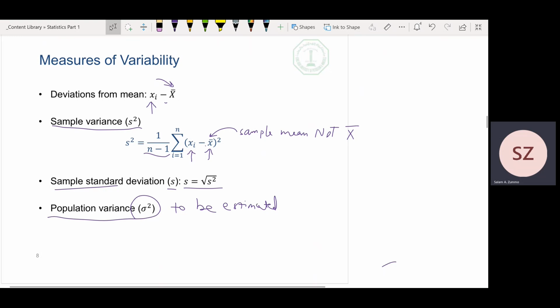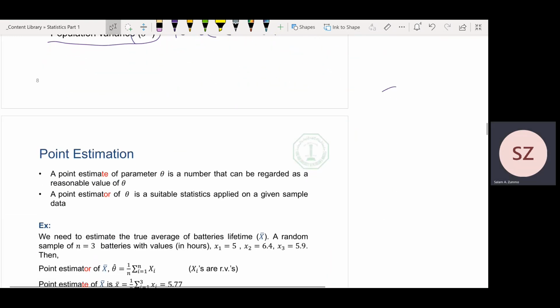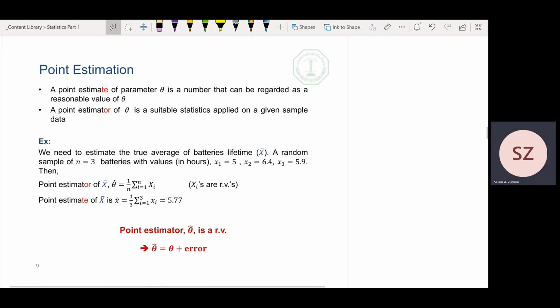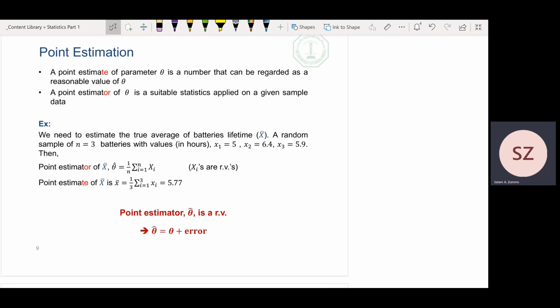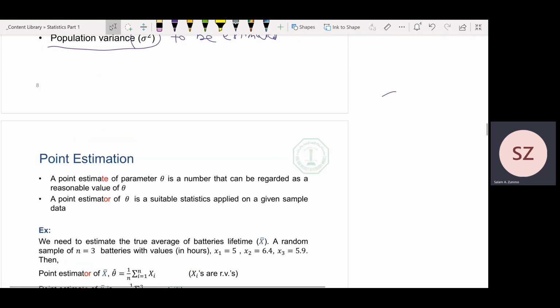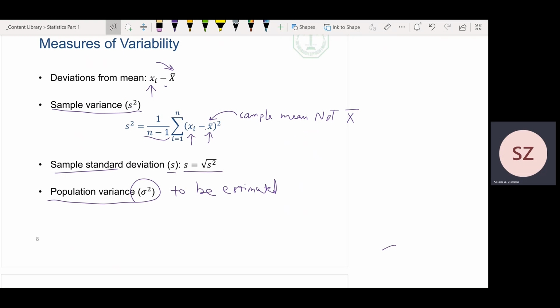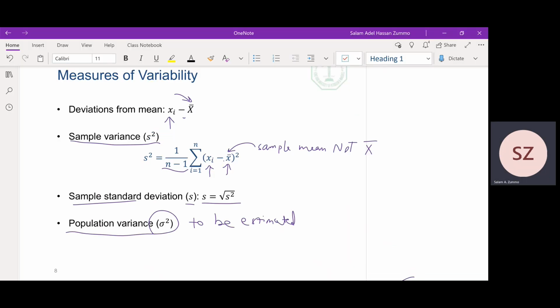So next class, we will talk about more examples, and mainly about the properties of estimators, different estimators, and how to choose the best one. I'll take an example: for the mean, different estimators exist; for the uniform distribution, different estimators exist. Which one is the best? We'll talk about it next time. Thank you.